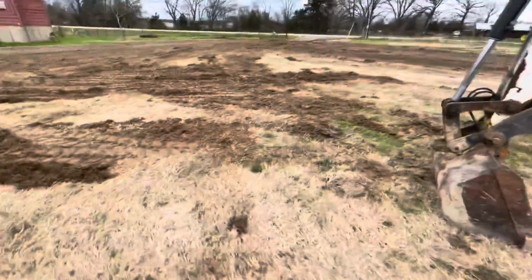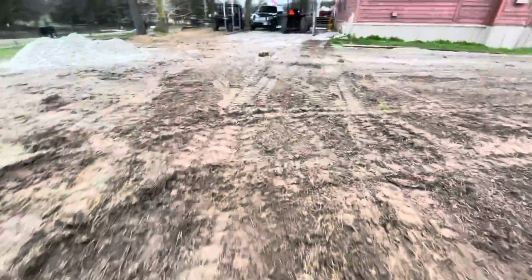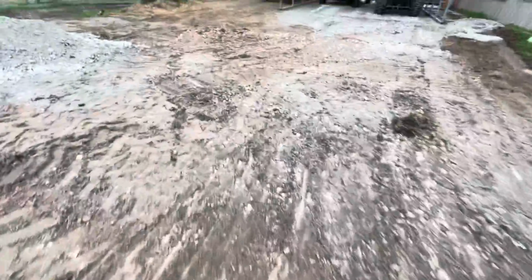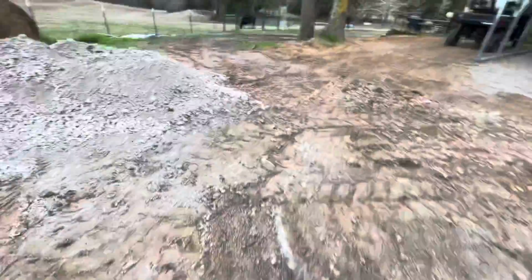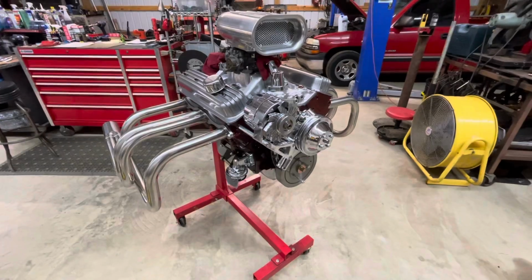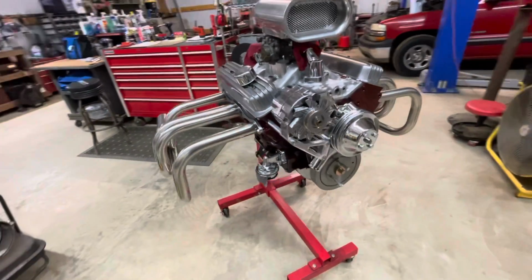Let's get the little tractor and smooth these clumps out. Looks like a mess right now, but it's gonna get better. Just trying to get all the water draining off. Check it out. 350 small block complete.